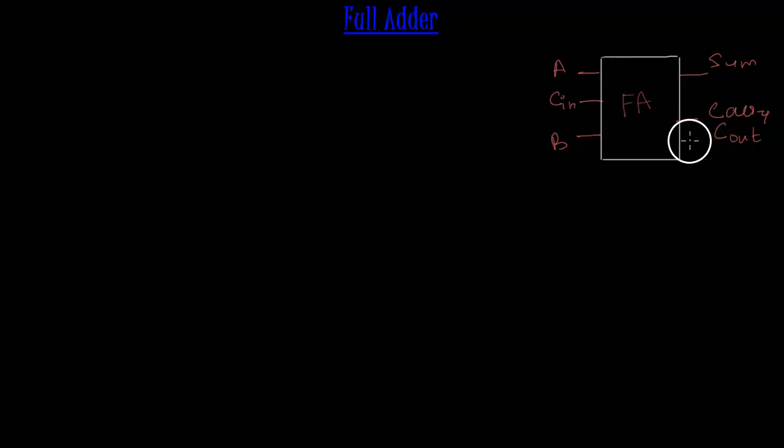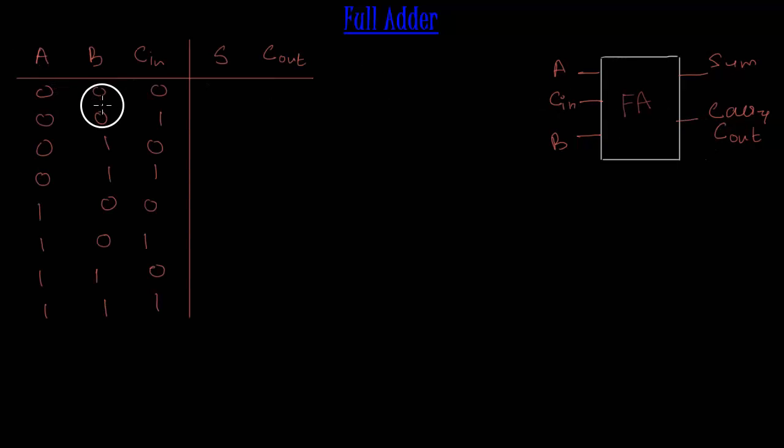Let us first discuss the truth table behind a full adder. So for 0, 0, 0, adding all 3 of them together, we have 0 sum and 0 in carry. 0 plus 0 plus 1, so 1 in the sum, 0 in carry. Similarly, 1, 0. Now 0, 1 and 1. 1 plus 1 is 2 and 1, 0 is basically 1 in the carry, 0 in the sum. Again, 1, 0. 1 plus 0 plus 1. Again, this is 2, so 1 in the carry, 0 in the sum.